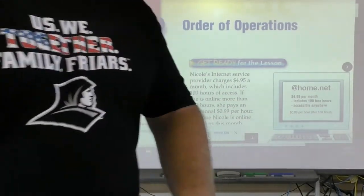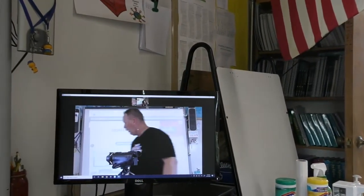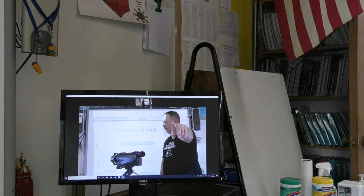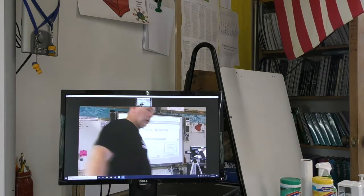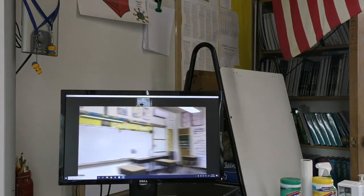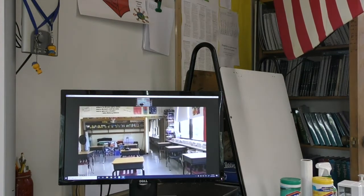This is the monitor you're going to see at home — this one right here. I've got this camera working, and if I want to switch it over to the iPad, I can switch it over and keep watching. I can now move around the room and talk to the other students. I can show you the rest of the classroom so while you're at home you feel more included. During breaks you get an opportunity to talk to your friends.